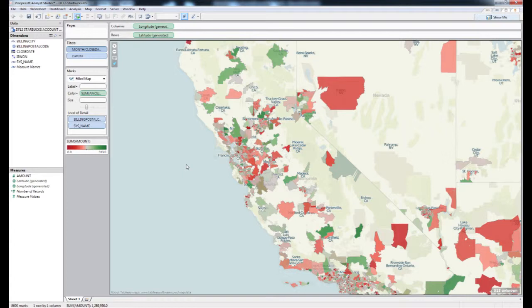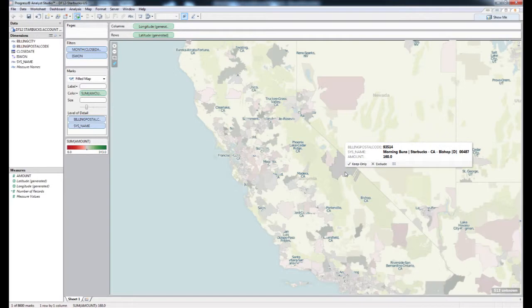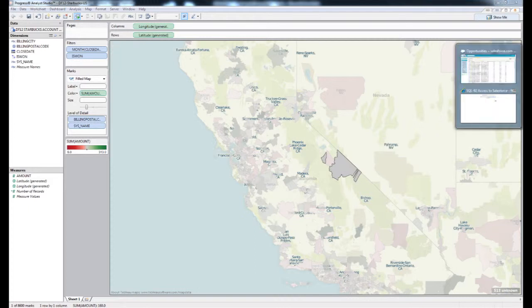So to prove that this is directly in Salesforce.com, let's pick one of these places. Let's just take Bishop for example in the winter time. So in Bishop, the store number is 00487.